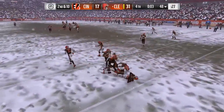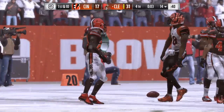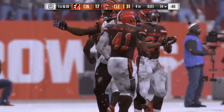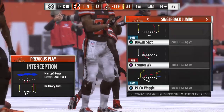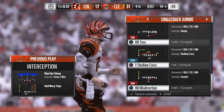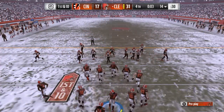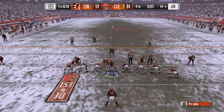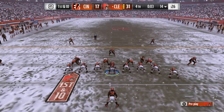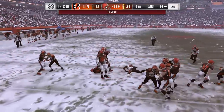And this is intercepted, and that should do it. A great read, and it's picked off. And a big turnover there as his guys will get the football back. Well, that's three picks he's now thrown in this game. And I know this, the holiday season, because here we are in December, right? It is the season of giving. Maybe for his own sake, after the game, he may have to announce that he's donating a certain amount. And Crowell lost the football.